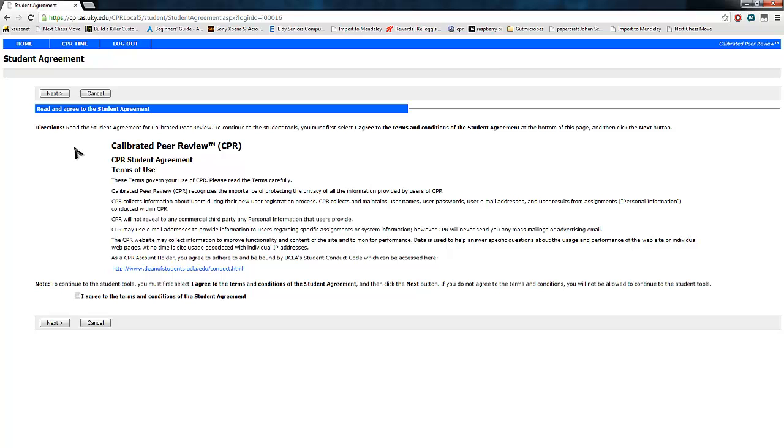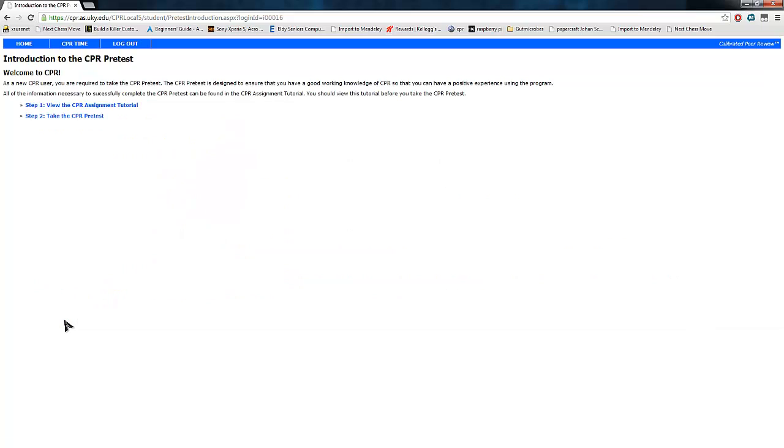This is a standard terms of use, saying that you'll make sure to keep your information private, like your password. You're not going to share your password. You're not going to try and hack into the system and mess up the code or whatever, things like that. We don't expect any of you to. But there is a full list of the terms here. As long as you agree to them, go ahead and click agree, and you'll hit next.